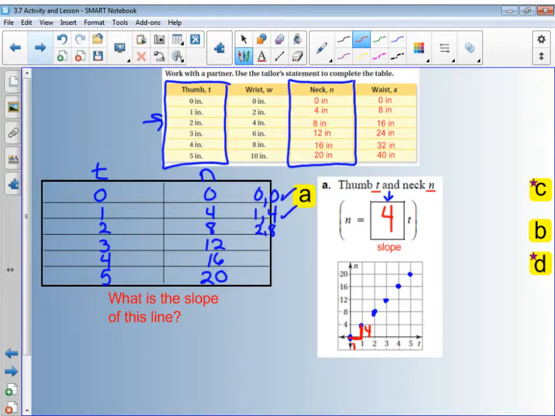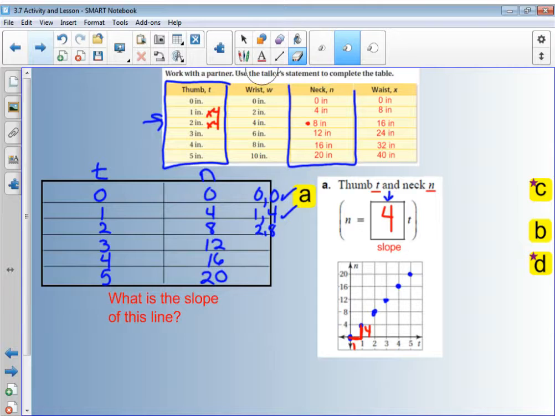So our equation is N, or our neck, is 4 times T, which is our thumb. So our neck is 4 times the size of our thumb. And if we compare those, well, 0, 0 is always going to be that. But if I were to do 1 times 4, that would give me 4. So that is giving me the answer. 2 times 4 gives me 8. That's giving me the same answer. So we're just identifying what that variable is that is changing in all of those situations. And we found out here that it's changing by multiplying by 4. Okay, so let's try another one.